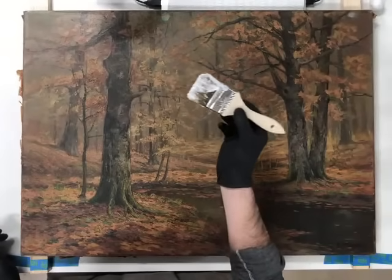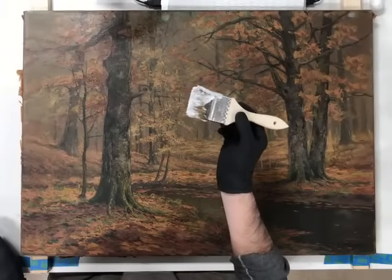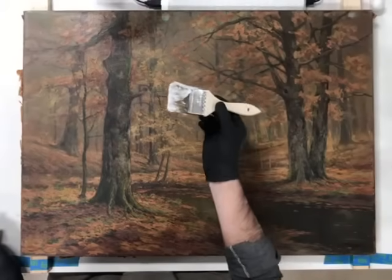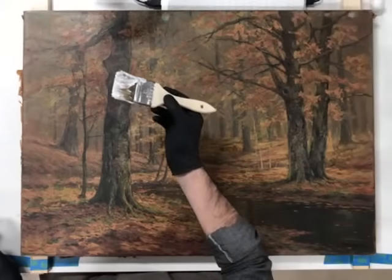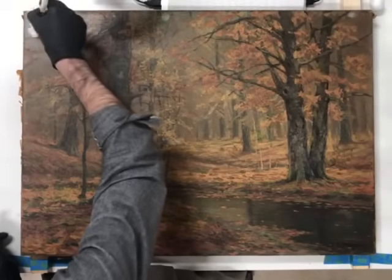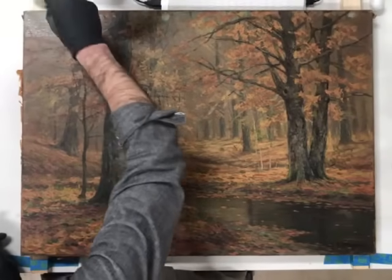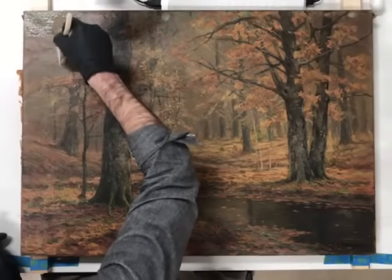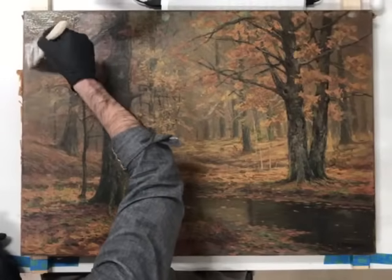And I make this paste, and it's a combination of materials that my father and I perfected over many years based on research and literature from other conservators. And so I'm going to put this on the surface. What this is going to do is just break up the surface grime. This will not affect the varnish.